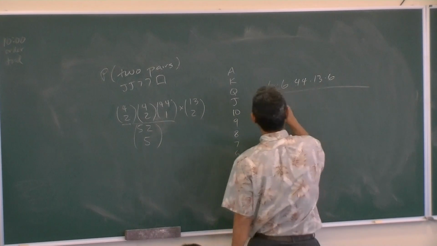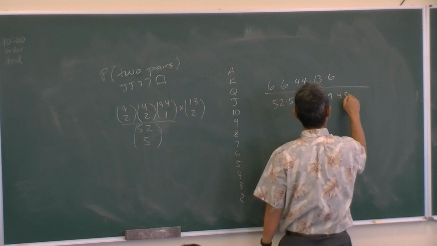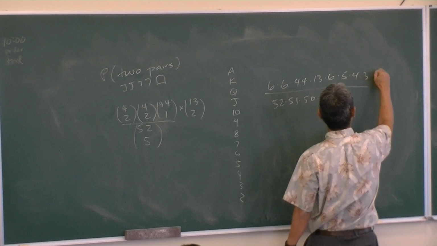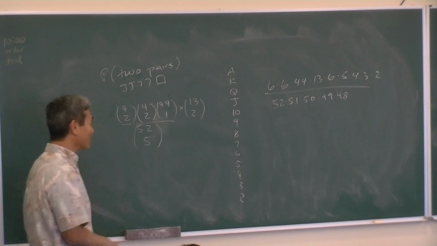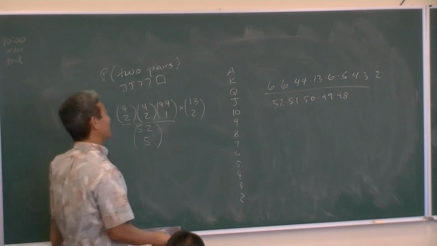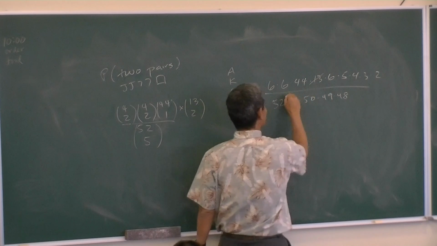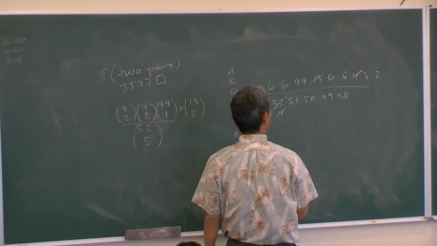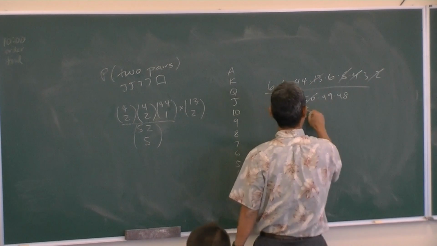On the bottom, 52 times 51 times 50 times 49 times 48, all over 5, 4, 3, 2, 1, but that's going to go to the top, 5, 4, 3, 2, 1, right? When you divide by a fraction, that's like multiplying by the reciprocal. And now, let the canceling begin. And you guys know card problems, 13 is always good because 13 goes into this 52 4 times, but 4 cancels that 4. What else can I do? 5 times 2 is 10. 10 goes into that 50 5 times.